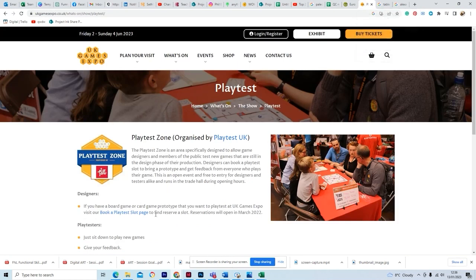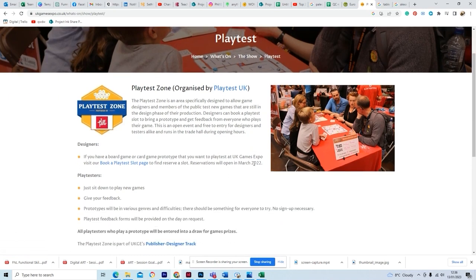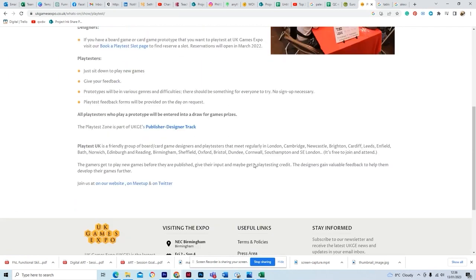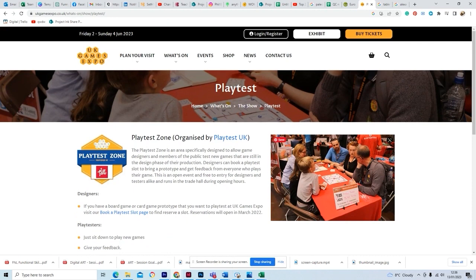Something that you might consider if you are printing out and selling is going to playtesting environments. So there's Fanboy Free in Manchester who are normally quite good at letting people come in and test their games, but there's also conventions. So there's also the UK Games Expo where you can pay to test your games out with the kind of people who come to that kind of an environment.